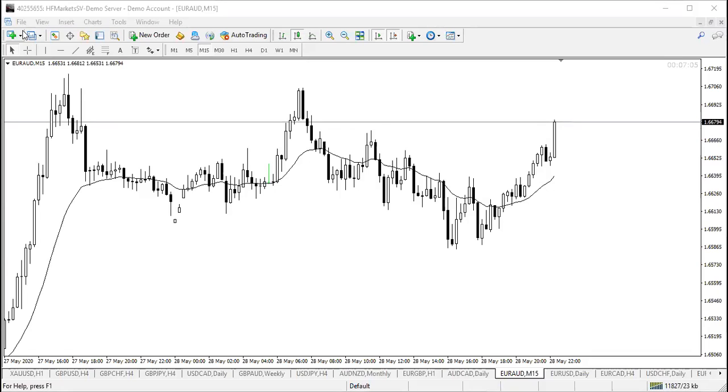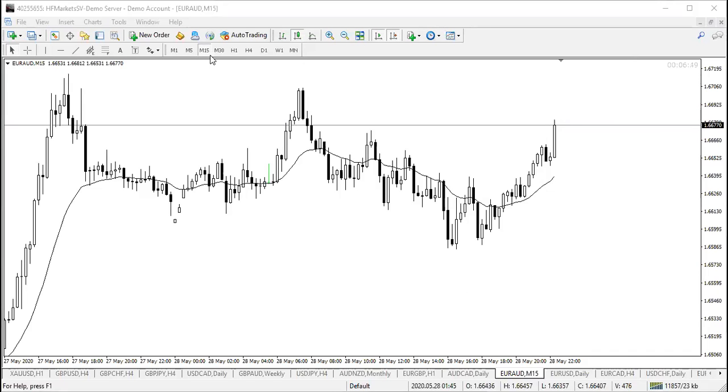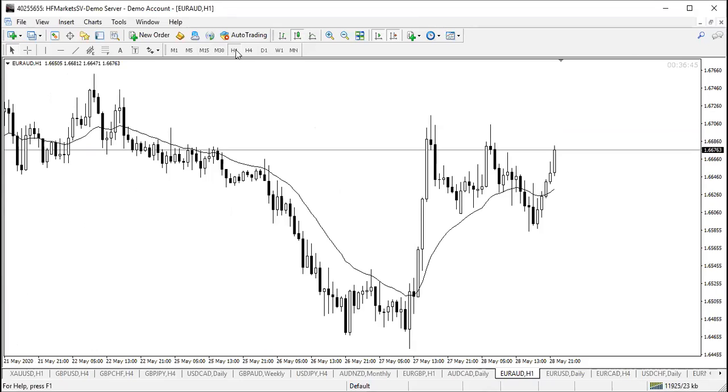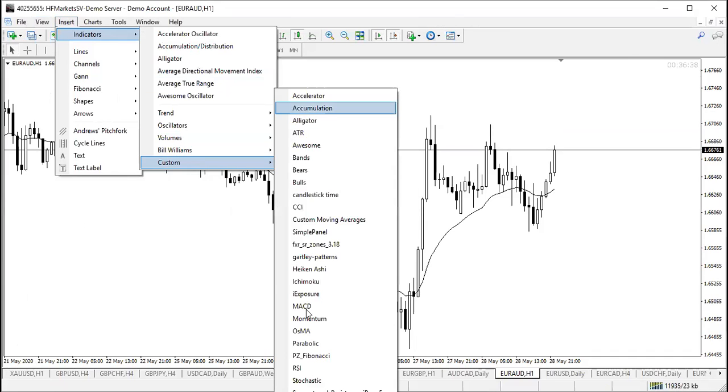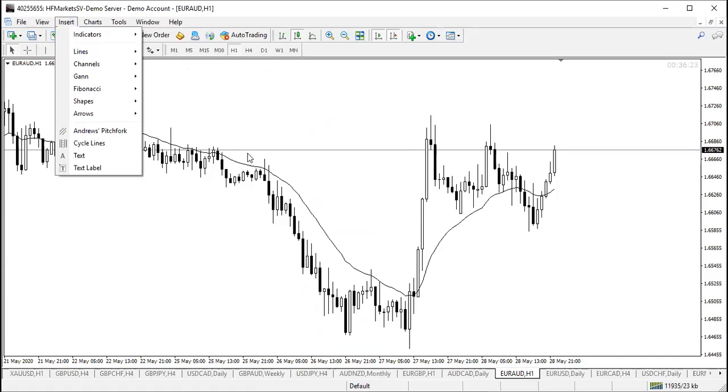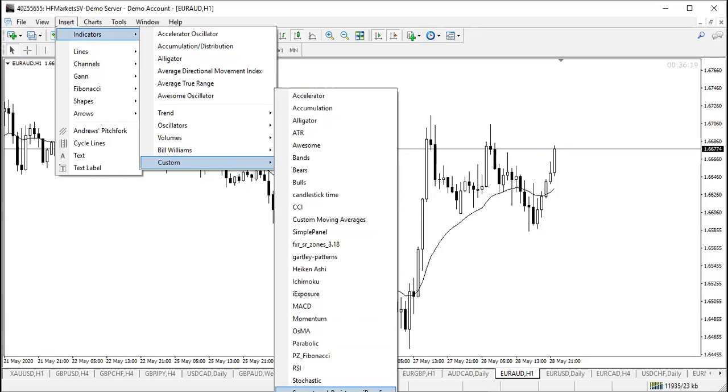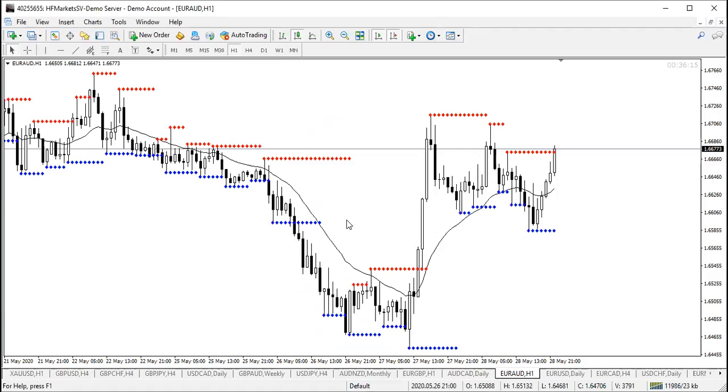Zone. The name is actually not zone identifier, so to say. This is a candlestick timer. It's the same way to set all of the indicators. You use them the same way. So you go to Insert, Indicators, Custom, and then you search for your indicator here. The ones you install, though, those ones are custom indicators. They are not normal indicators, they are custom indicators. So that's where you find them here. So let's use another one. Let's use support and resistance. Now this is support and resistance. How do you use this?